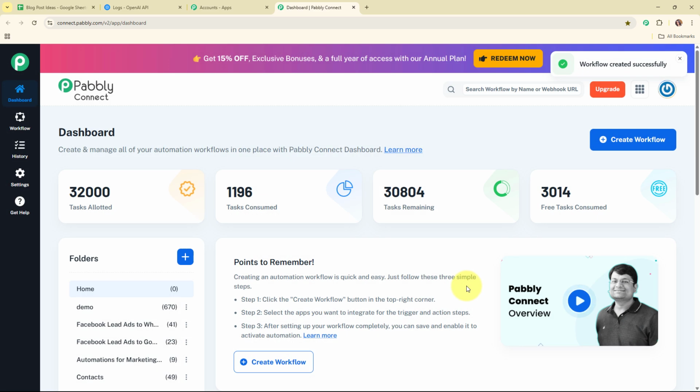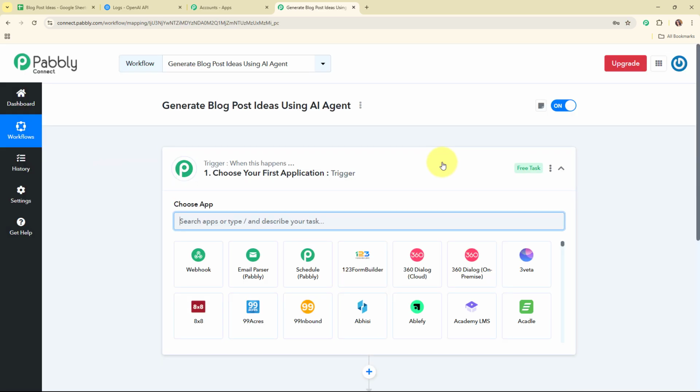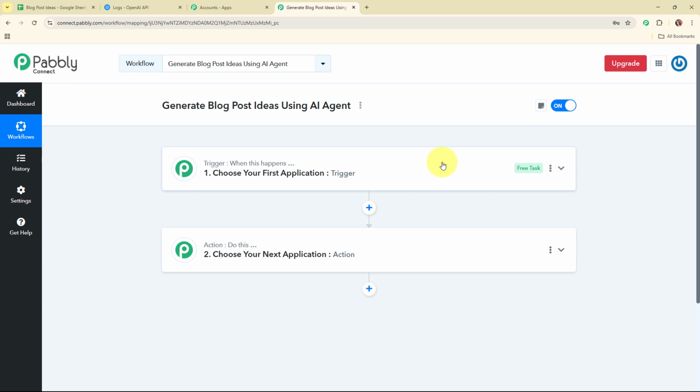And here, to create a new workflow, I'm going to click on this create button given over here. Now in this workflow window, you can see we have successfully created a workflow, and on my screen you can see the two most important principles of an automation process, that are trigger and action. Trigger says when this happens and action says do this, that means action is a response towards that trigger. Your automation can have a single trigger but multiple action steps.